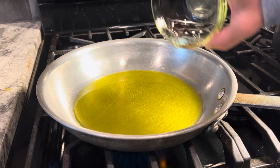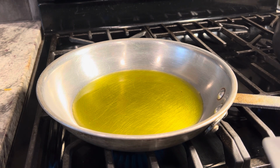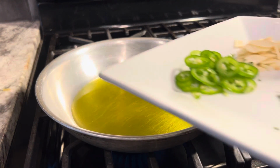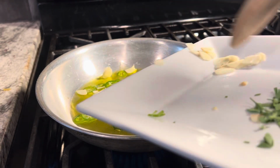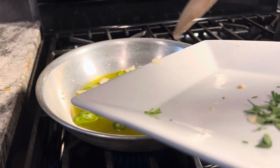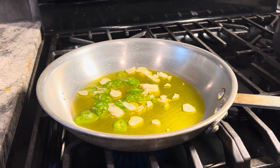And I said a sauce earlier, it's more of an emulsion, because all we're going to be using is pasta water, which we're going to cook kind of like a risotto, so that we can pull all the starch from the pasta into our pan with our oil. To that, I'm going to add my garlic and my Serrano pepper, and just let that go on medium-low heat.